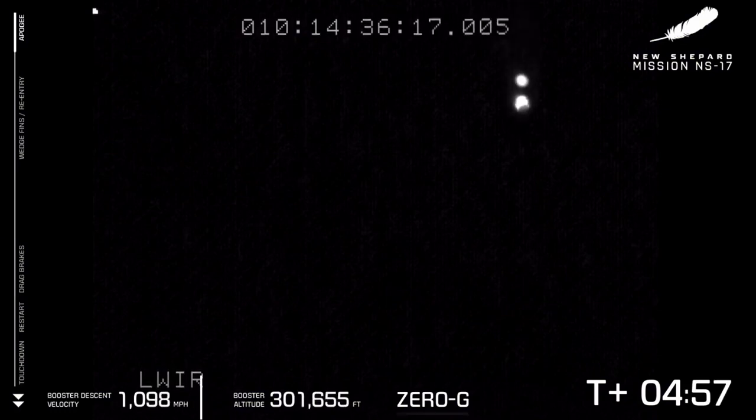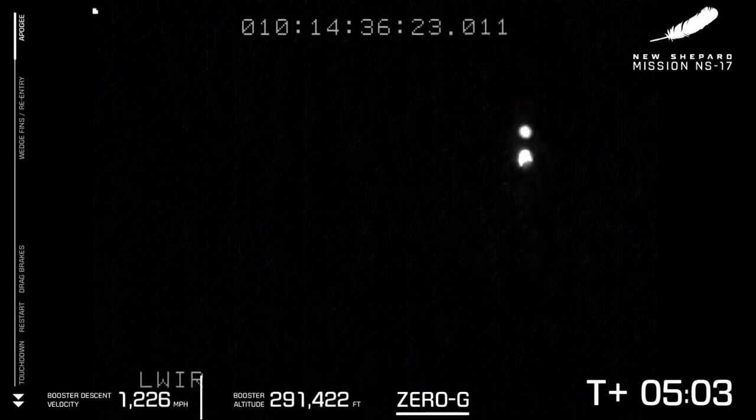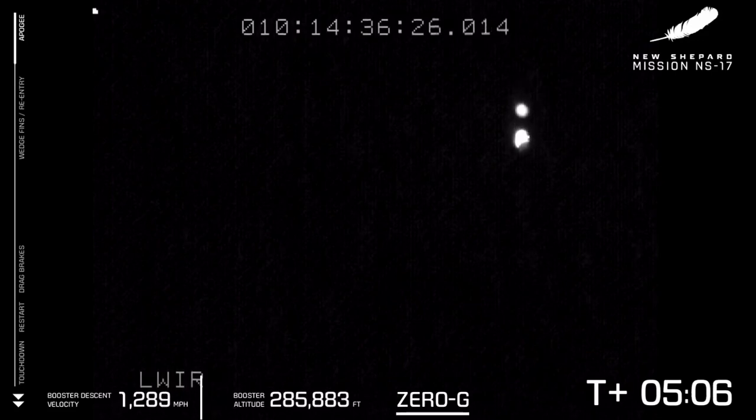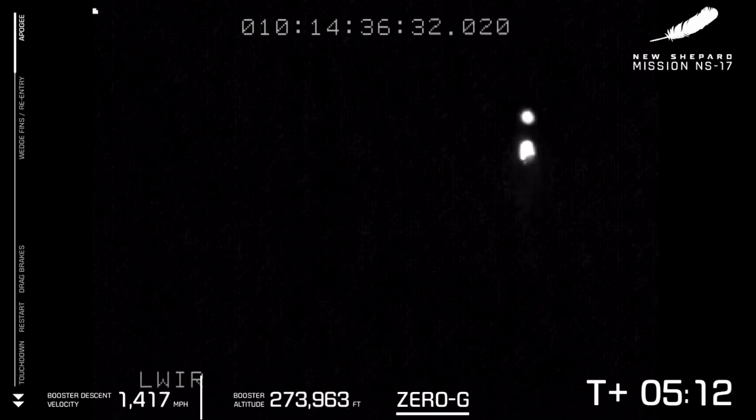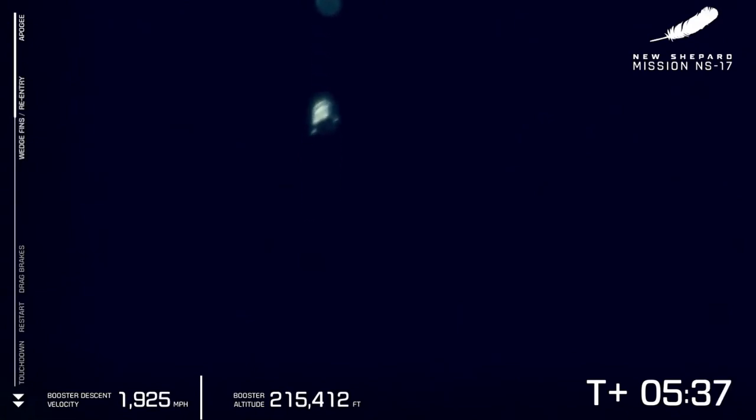Shortly the booster itself is going to reach its atmospheric pierce point — that's when the rocket is returning from space and reentering the atmosphere, so those fins and control surfaces will start to have air pressure push against them. Those wedge and ring fins are really going to work here, important parts of the New Shepard design as the booster makes its way back to the landing pad, just two miles north of where that vehicle took off.